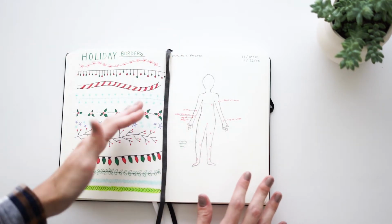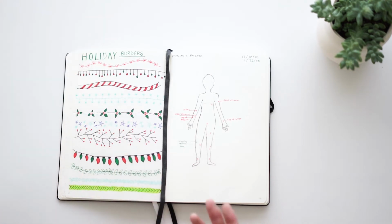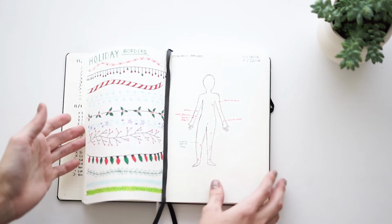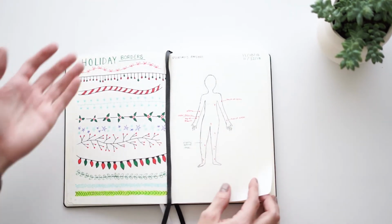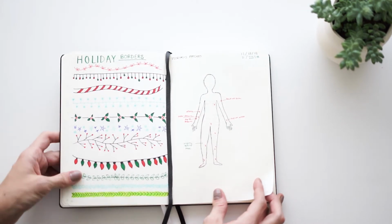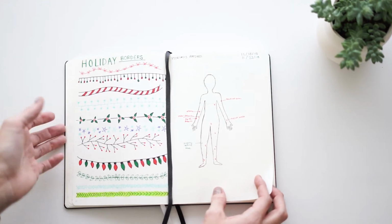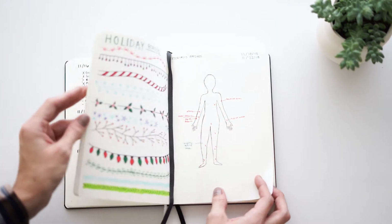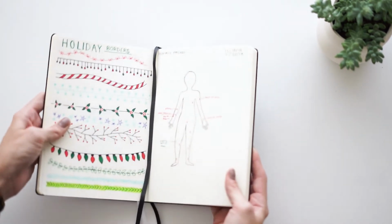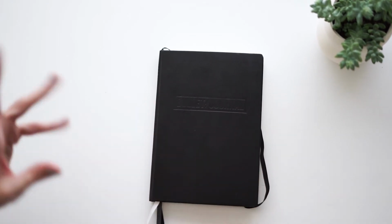So if you have something in your life that's very important to you that you think you would benefit from tracking, then maybe that could be an idea for you if you use a bullet journal, or just any notebook really. It doesn't have to be a bullet journal. If you use other planners and that's the system you like, most planners have blank note pages in the back or in between months, and you can use those to take advantage of bullet journaling type layouts for whatever planner you're using. So anyways, there's my 3 favorite bullet journal pages.